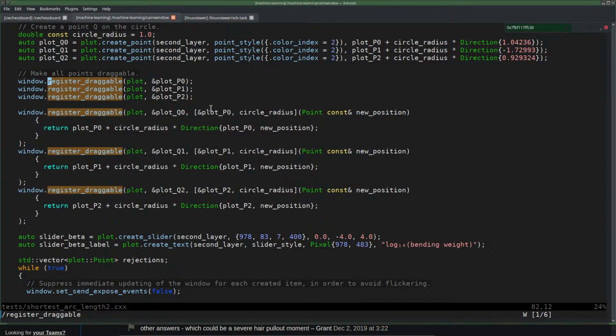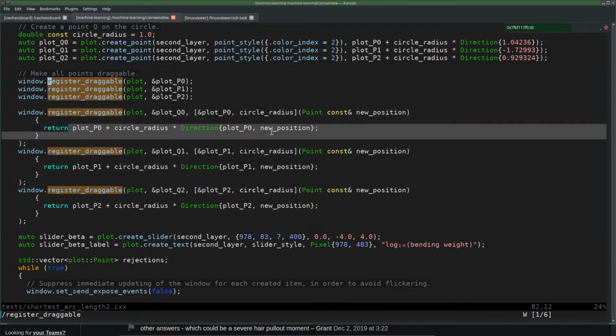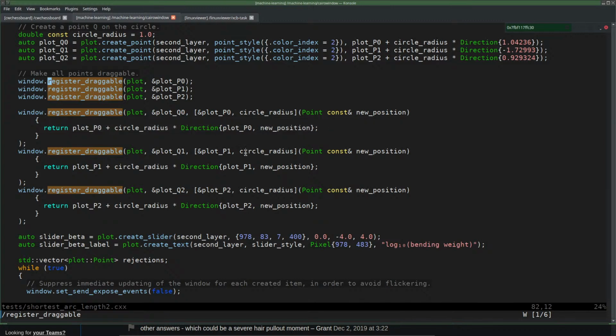So you can pass a lambda, and that gives you the possibility to restrict it. So this one is restricted to a circle. These three.